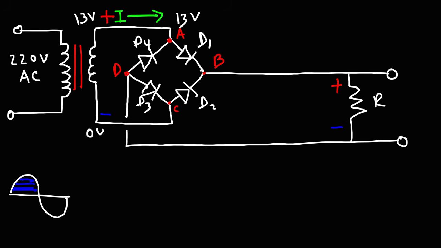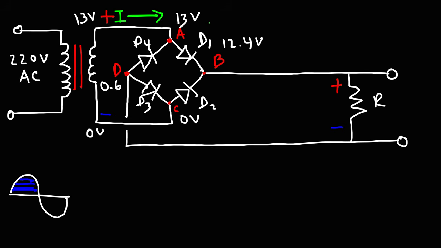A silicon diode has a voltage drop of around 0.6, 0.7 volts. A germanium diode has a voltage drop of about 0.3 volts. So if we use a silicon diode, the potential at point B will be, we're going to say 12.4. So we're going to use a 0.6 volt voltage drop. Keep in mind, some will be 0.7, and you may find a few at 0.8, depending on how much current is flowing through it. But let's use 0.6. Now, the potential at C is 0, and at D is going to be 0.6.